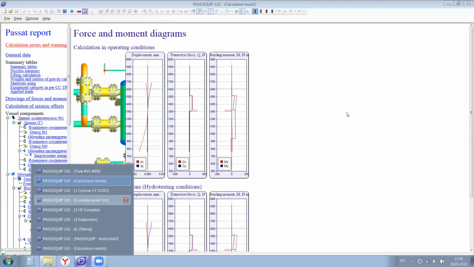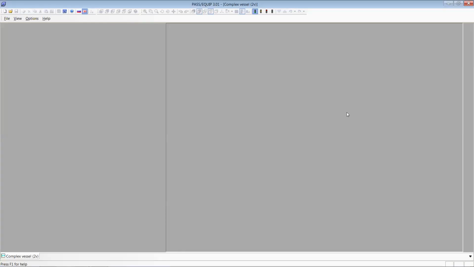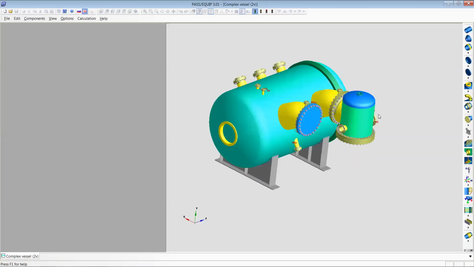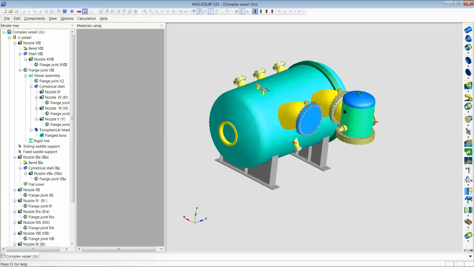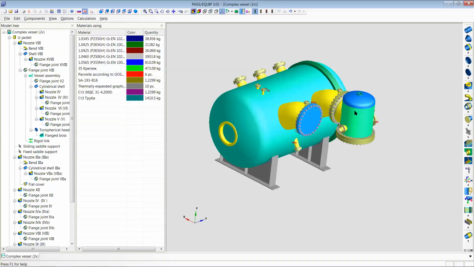Complex vessel. You can create not one vessel, but two vessels, and you link between them, and from the link you receive loads on all elements, including weight from the additional vessel.